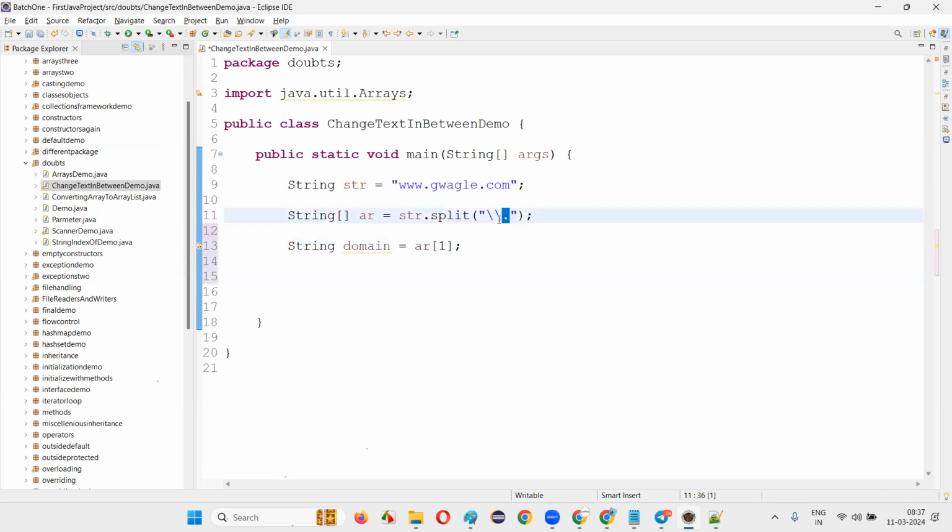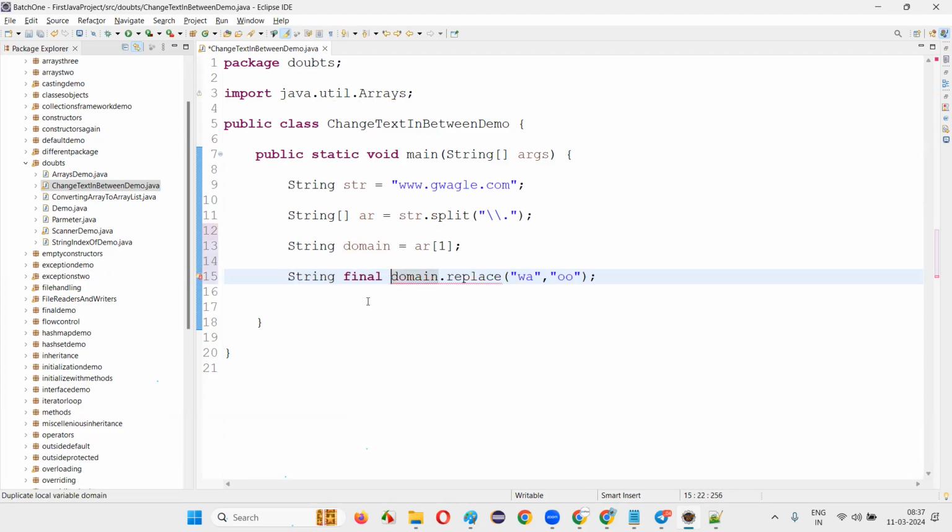Here the dot cannot be used like this; you have to use double backslash. Then in the domain we replace WA with double O, semicolon.